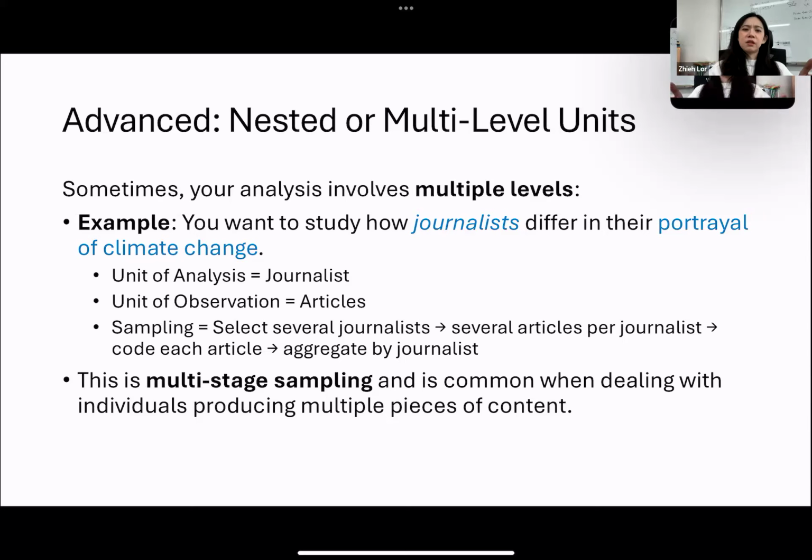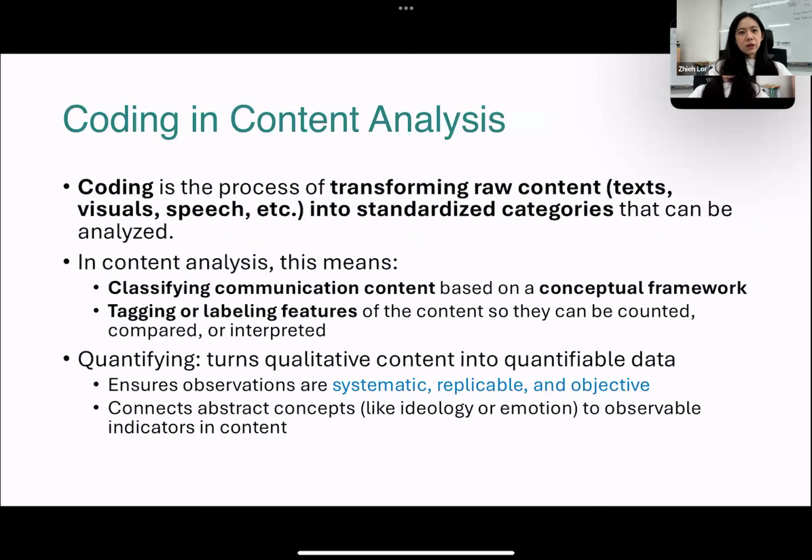So this is like a multiple stage. First, maybe you have to select the news outlet as well. Maybe this outlet is more likely to be ideological, related to the liberal, the other one maybe related to conservative. So you start from the news organization or news outlet, then you select the journalists, several of them, then articles, and then you quote each article. So there are so many steps you can actually take.